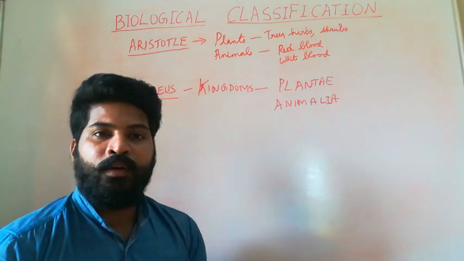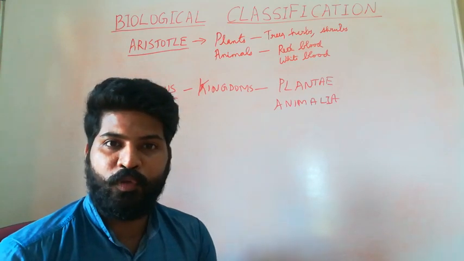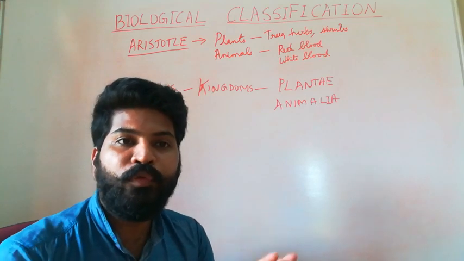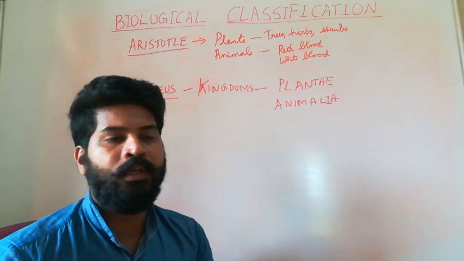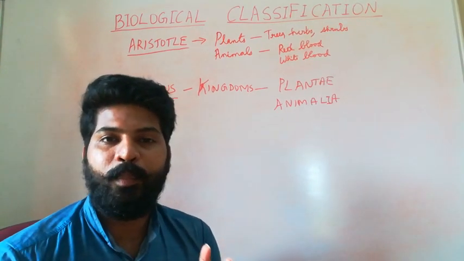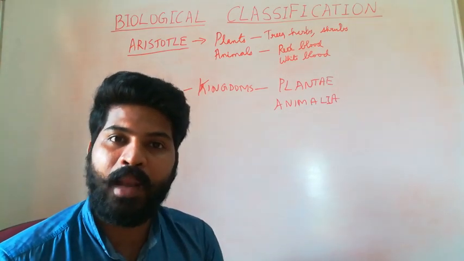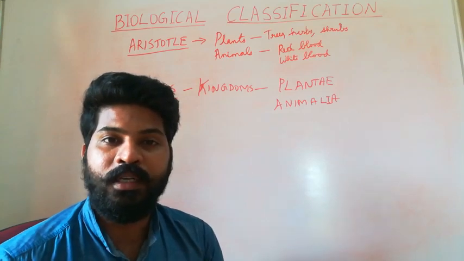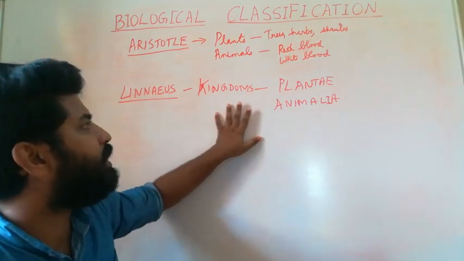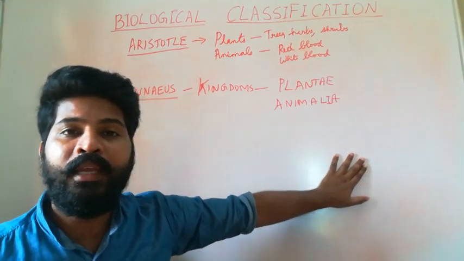Not only that, fungus which are saprotrophic are placed with other plants which are autotrophic, meaning the mode of nutrition was not distinguished. And another case to study here is, even though there is a difference between the cell wall of fungus, which is made up of chitin, and the cell wall of plants, which is made up of cellulose, this distinction was not taken into consideration. So the two kingdom system of classification of kingdom Plantae and Animalia had many demerits.